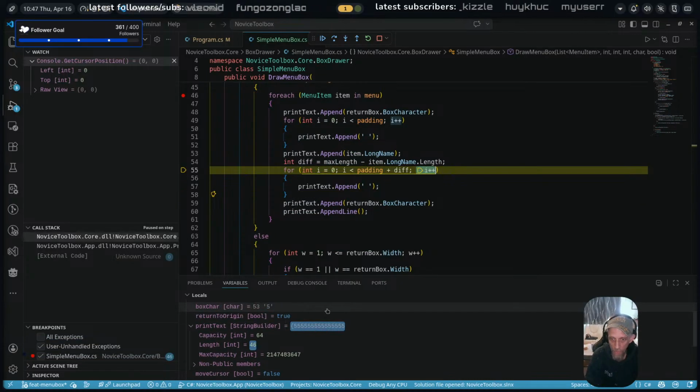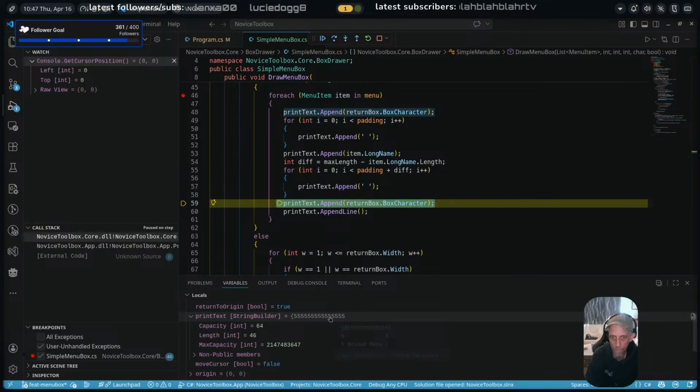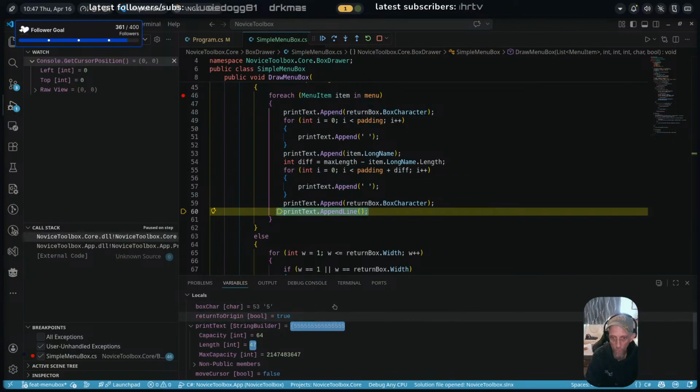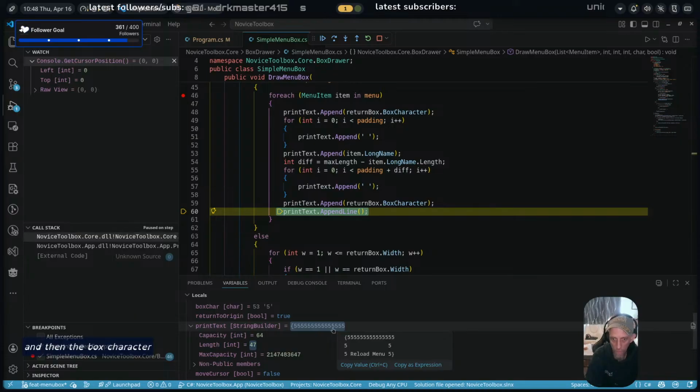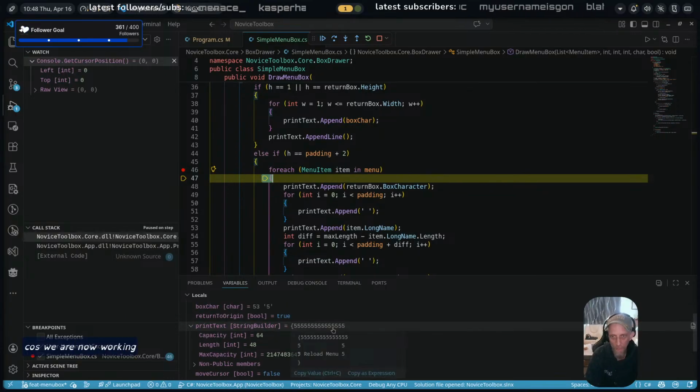You append more padding. And then the box character. And then you say append line. That seems right. Because we're now working through the next item.